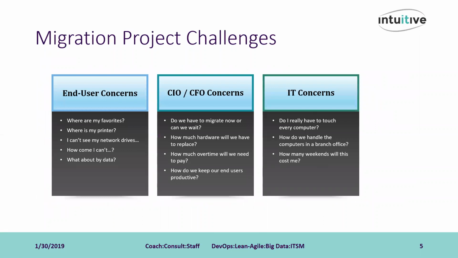So, our migration project challenges. Before diving into the Windows migration project steps, I just wanted to frame the project conversation with the different groups that will view the project. Managing expectations of the various stakeholders is a critical part of any project, and the main stakeholders during a migration, from our experience, can be broken down into these three groups. So first, the direct consumer of the service that the migration is benefiting, obviously the end user. The end user's concerns will focus around the final result of the migration.